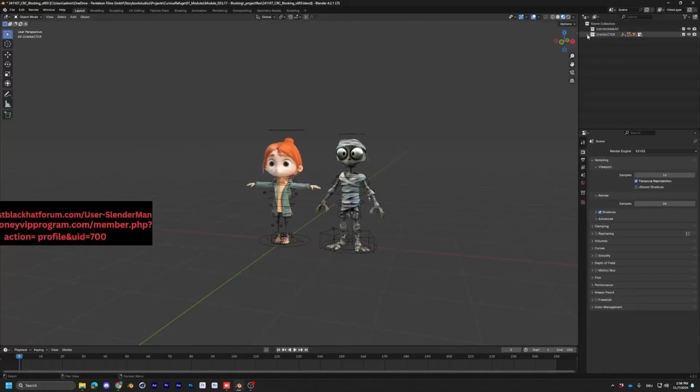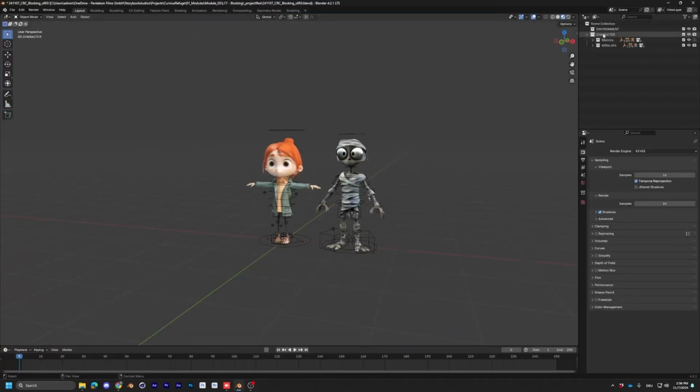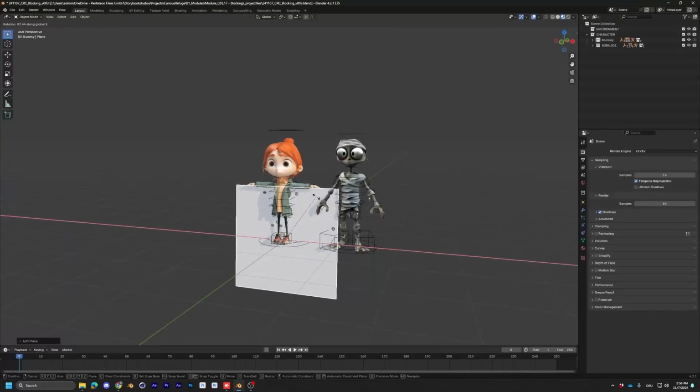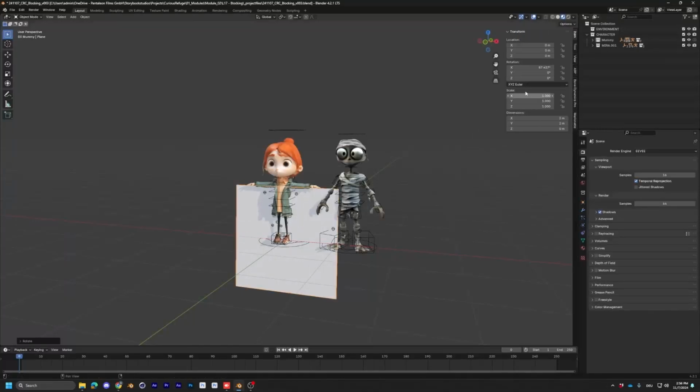And to have a more cleaned up scene, I added a new collection called character and imported my two character rigs from the earlier lesson. To get a little bit more feeling for our scene, we're gonna press Shift A and go to Mesh and create a plane, and rotate this plane by 90 degrees. Press N here to have the correct transform.